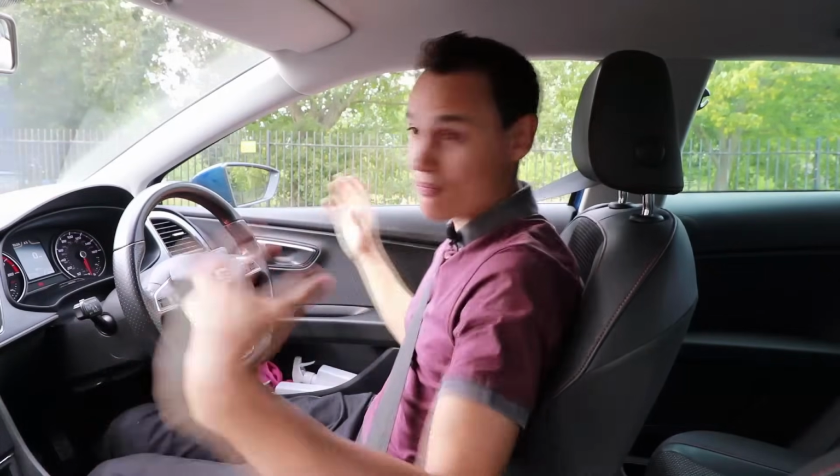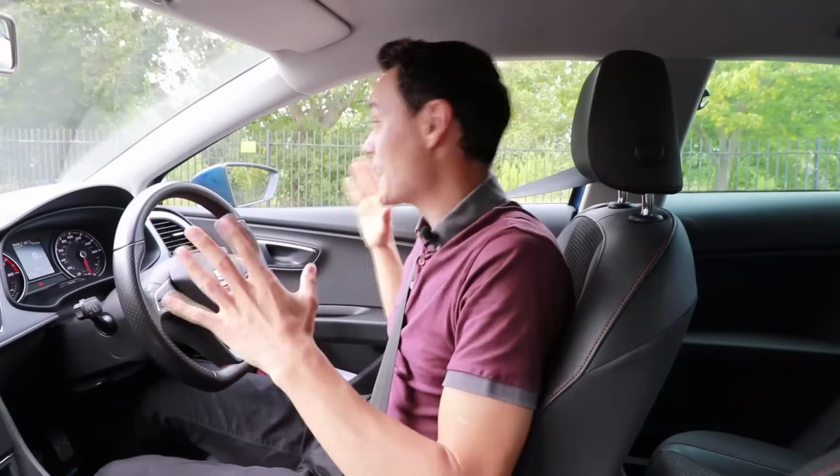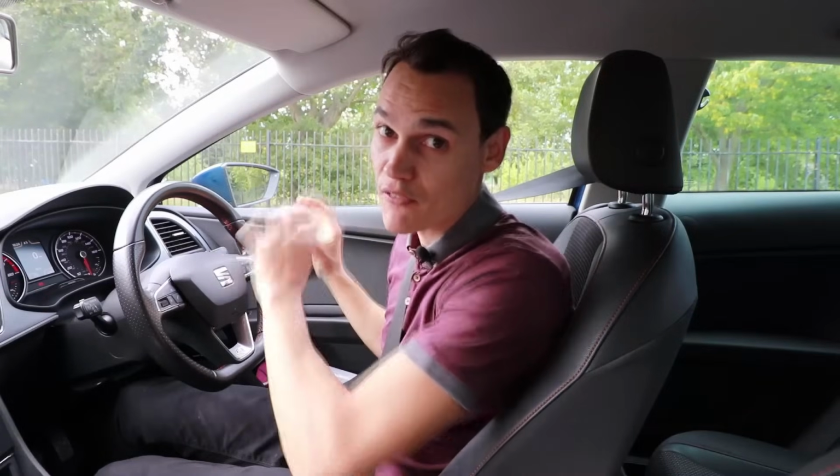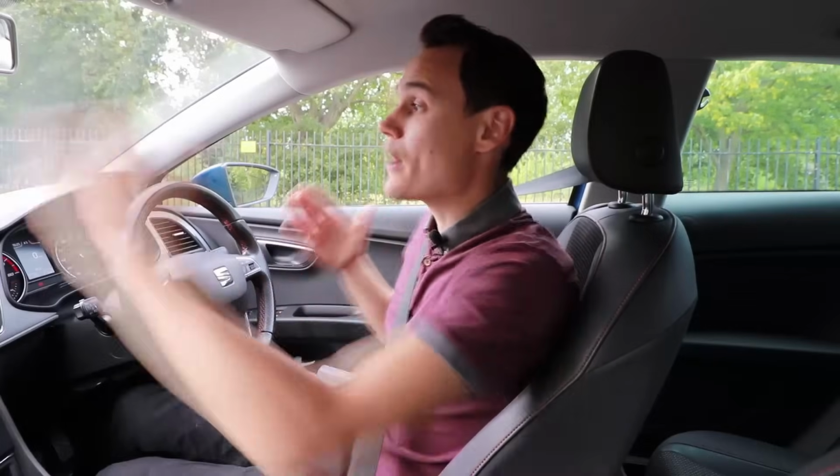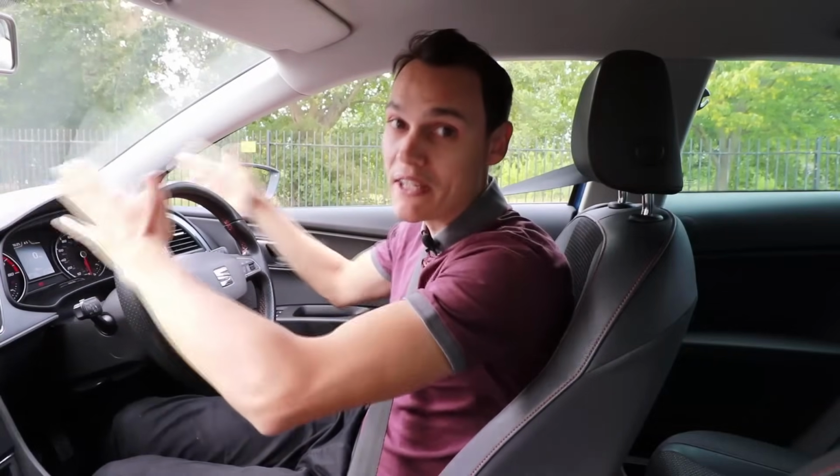There's two things you can do. One is you can actually look at your wing mirrors when you get close to the object to see if you're going to clear the object or hit the object. If you're really slow, you'll be able to stop before you hit it. And another way is reference markers out the front window.